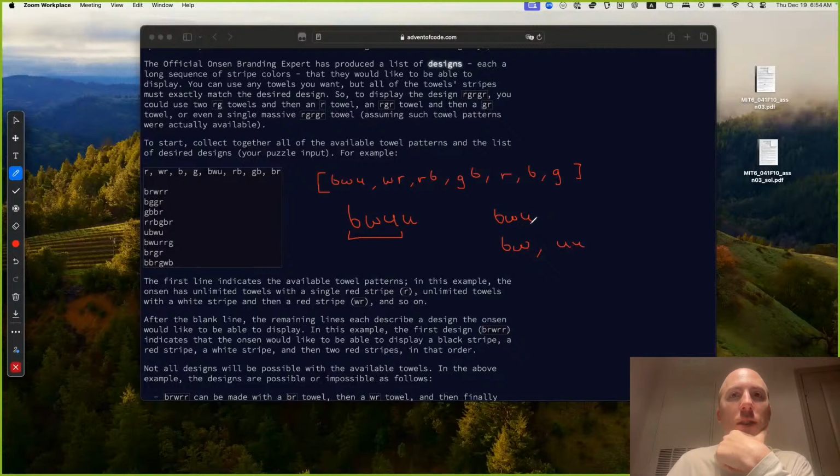If we only had these design patterns, then if we just go and knock out the biggest thing, we're just left with this U, and we don't have anything left.